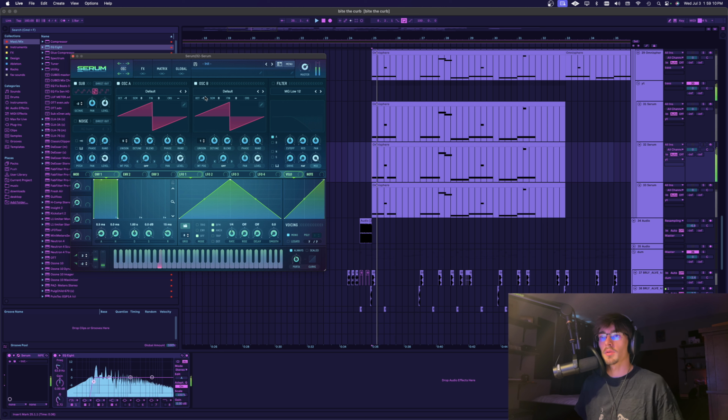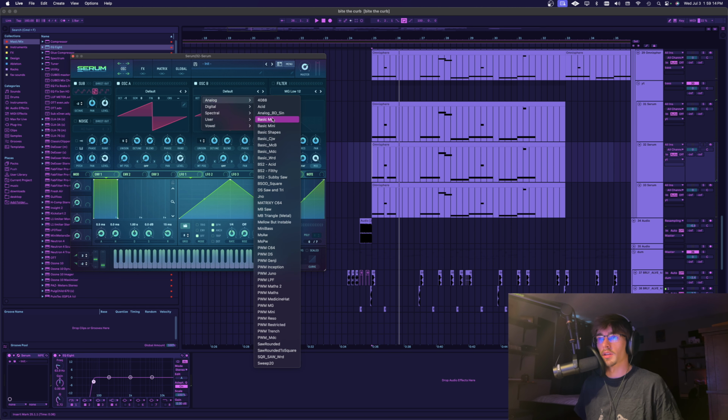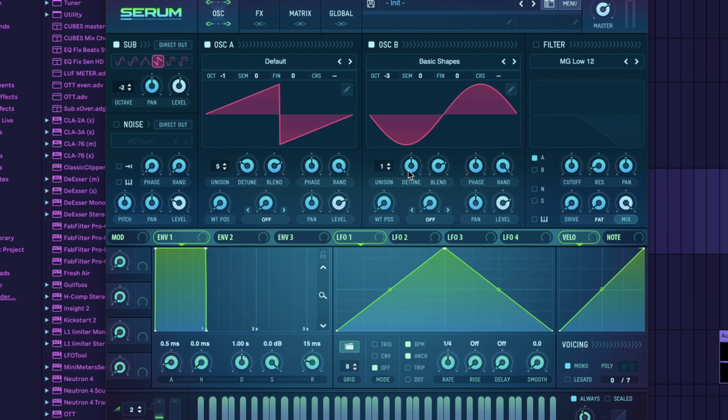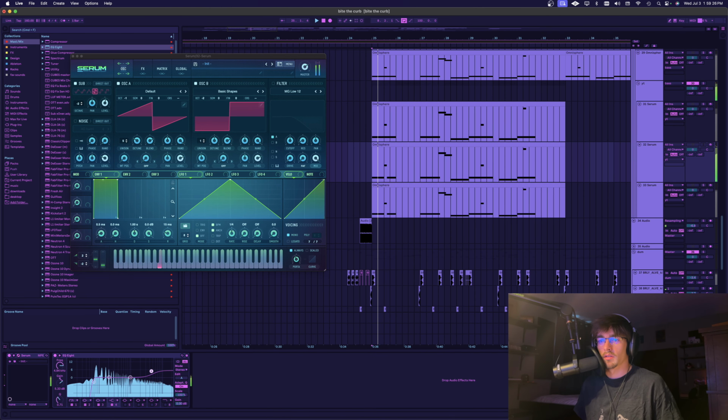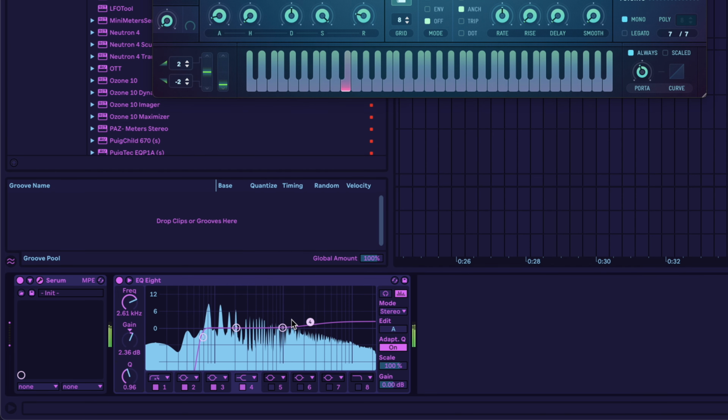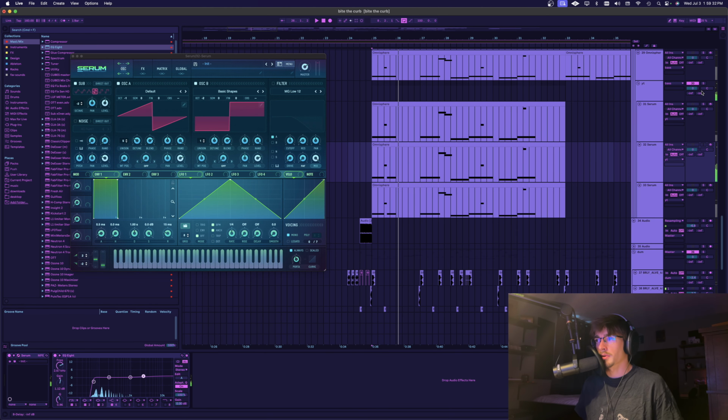So I'm actually going to go into basic shapes, and I'm going to turn this into a square wave, and then here, just a little bit more crispiness. That's pretty good. So this is what we have so far.